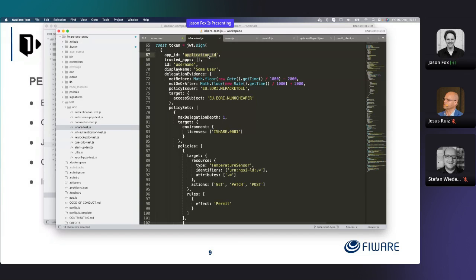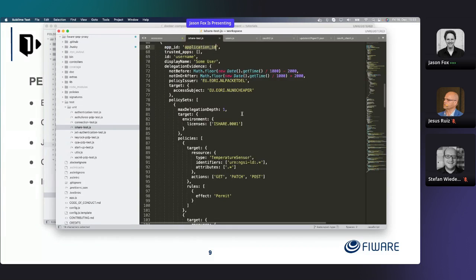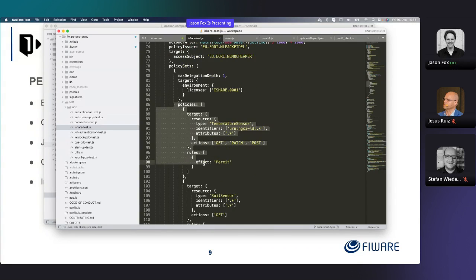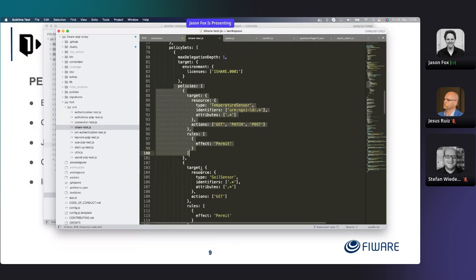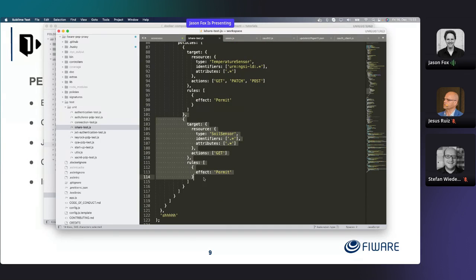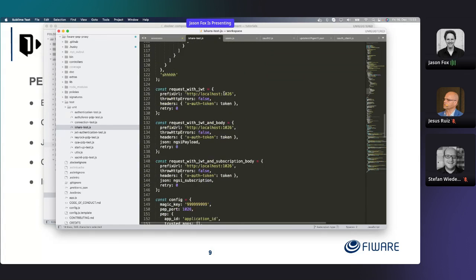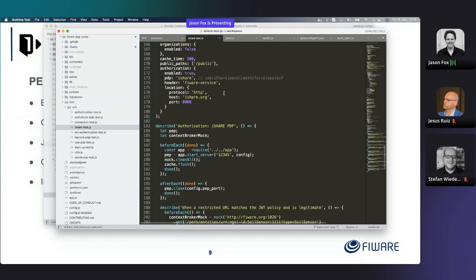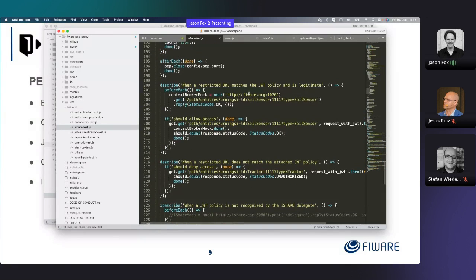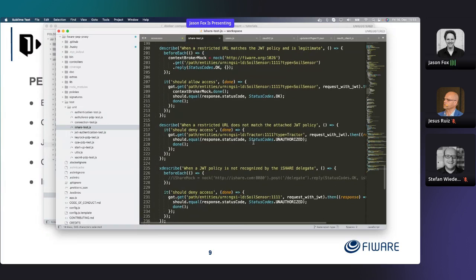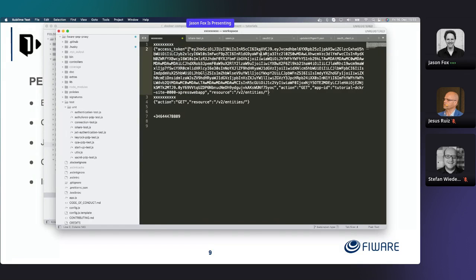You can see the application was in Keyrock, and I've got a certain amount of policies saying I can do this with this FIWARE endpoint, I can do this with that FIWARE endpoint. So in this case, I can get hold of a soil sensor, and I'm able to update the temperature and things like that. Now, if I scroll down, if I make a request, it will then read through that information and make a decision point.